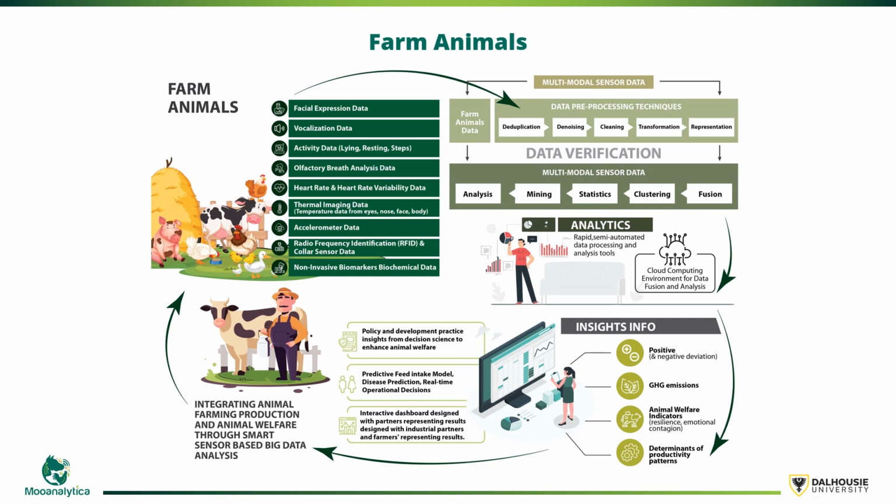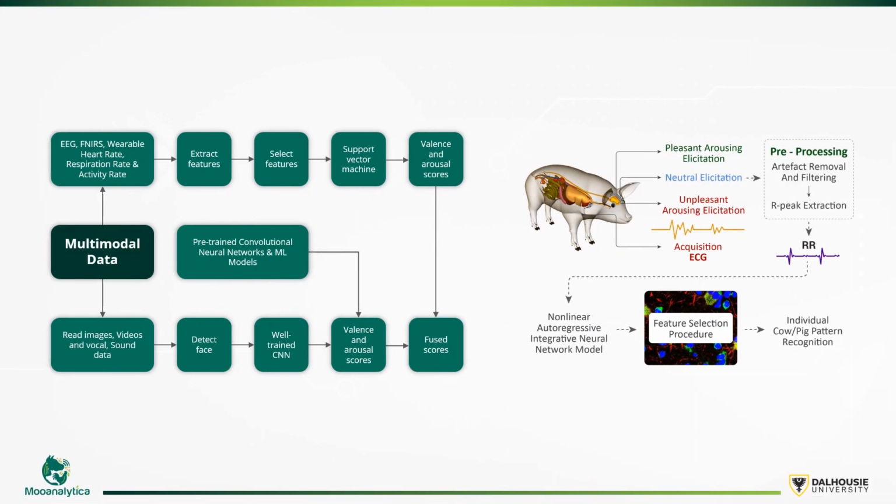We need to expand this. We need to go for 4D or 5D cameras and also collect data using FEMURs and other instruments to acquire brain-related information. For example, in one of the studies I showed before, the thermal video of pigs, the inner ear temperature is connected very closely, physically, to the brain of the pig. So there is a drastic change. When we analyzed the variations in the thermal signatures, we were curious why only the back end of the ear temperature changes drastically compared to the nasal and eye region. This tells us that the ability to transfer heat varies between different regions of the face, such as the snout, eyes, ear region, tip of the ear, and so on.